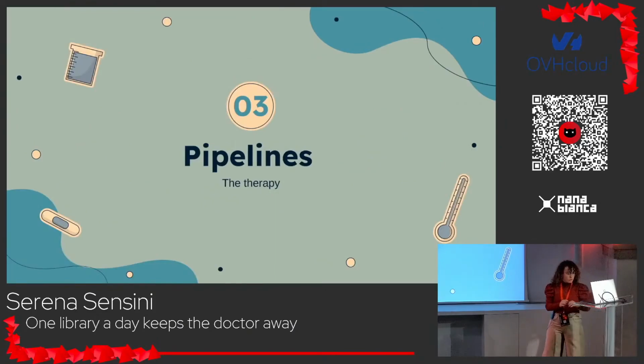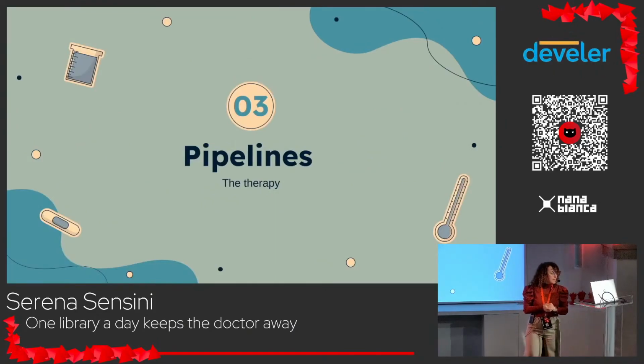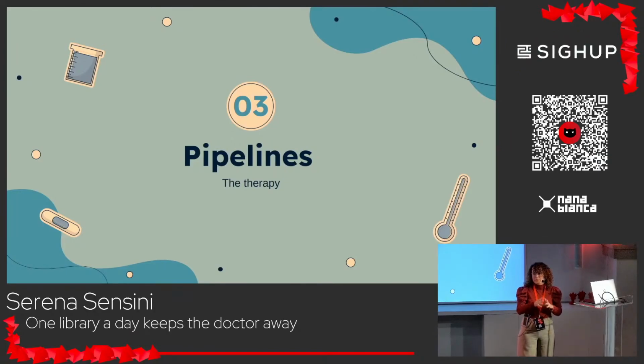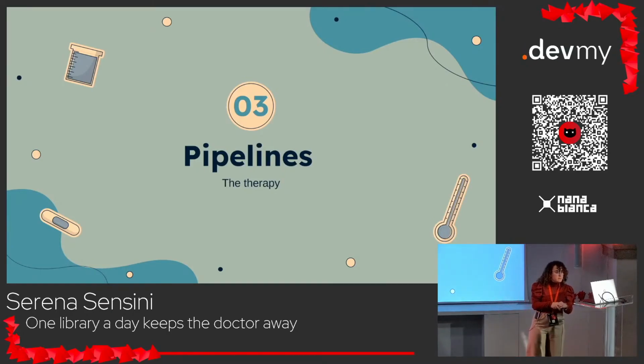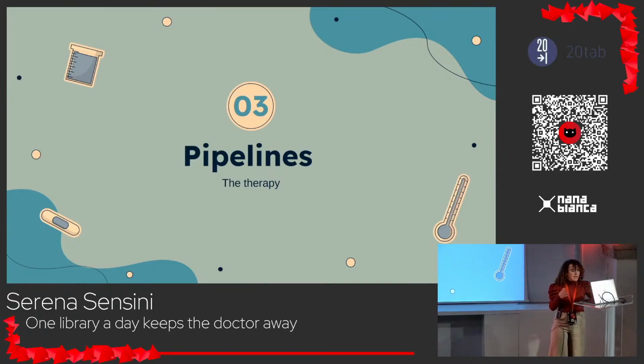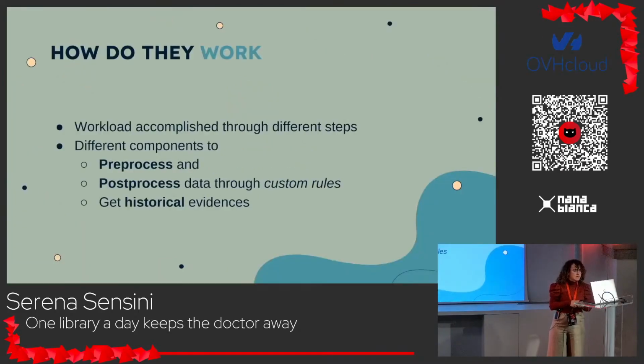The pipelines. So the pipelines are basically the way we can define a more complex workload in the natural language processing analysis. So with Spacy, you have different components you can try to build together to get to a result. And in our case, it will represent the therapy. I like the metaphor of the healthcare sector.